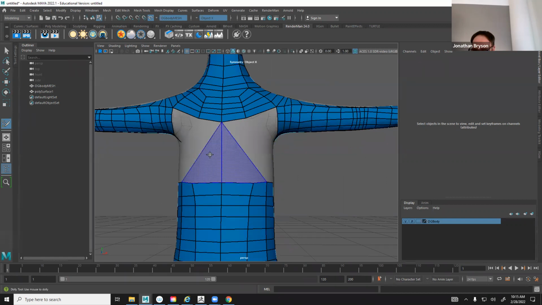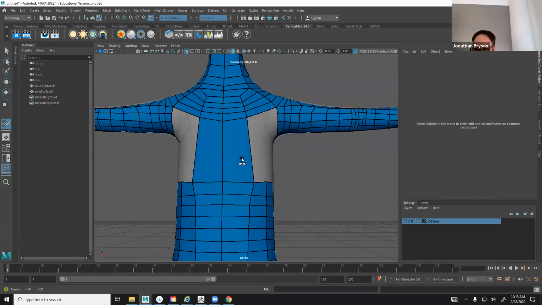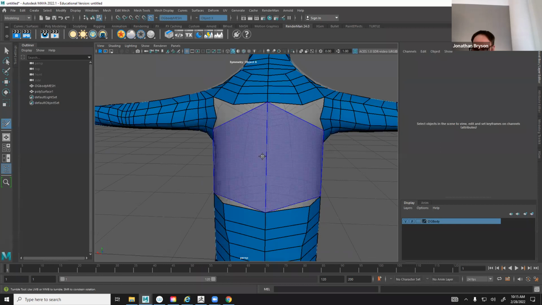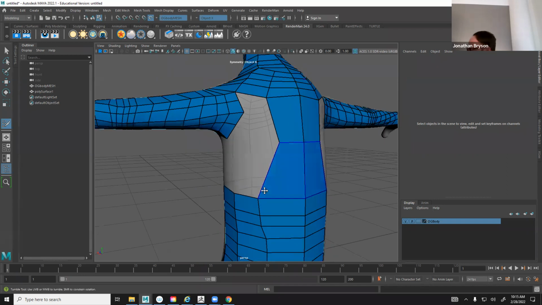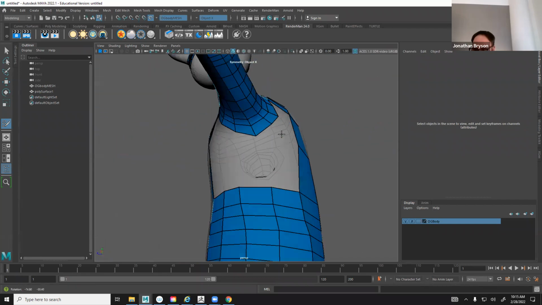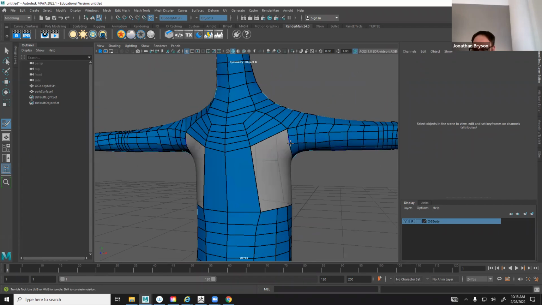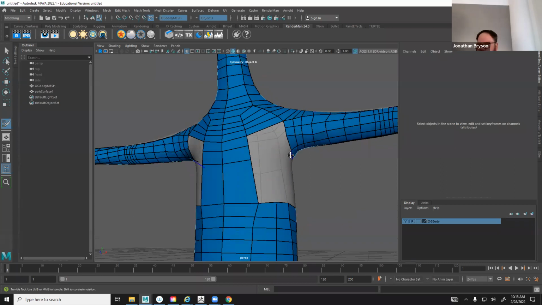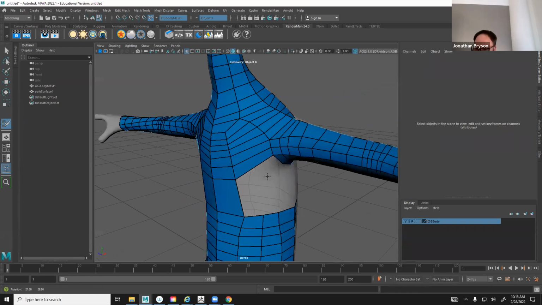All right. Let's do 1 through here. That's going to be a little hard to connect. So let's bridge it like this. And then the armpits are going to be a little tricky. I'm going to try to run through as much as I can right through here. So you'll see basically it's just going to go across the breast. So let's run these through, run those through right there.